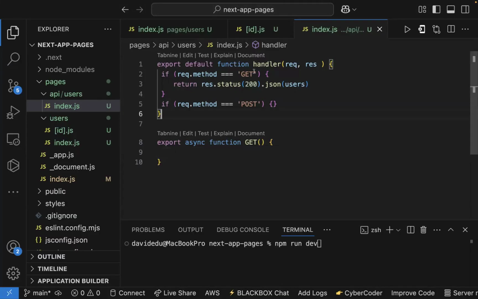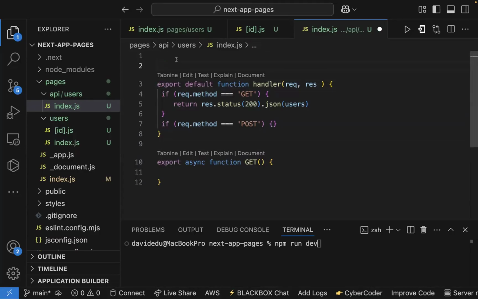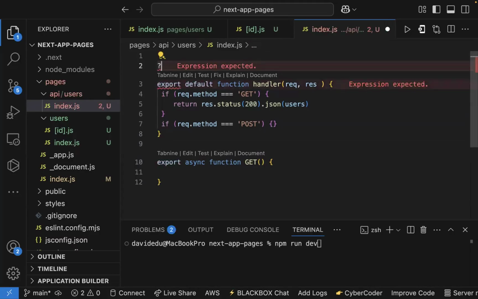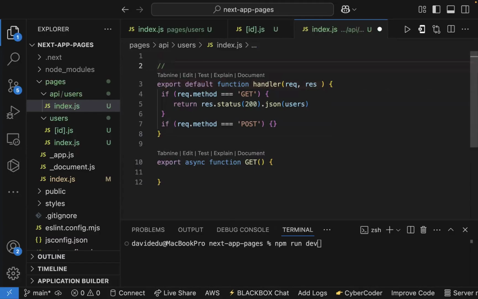Okay, so what I was saying is, let me just do this. Let's call this pages method, and then let's call this app method.